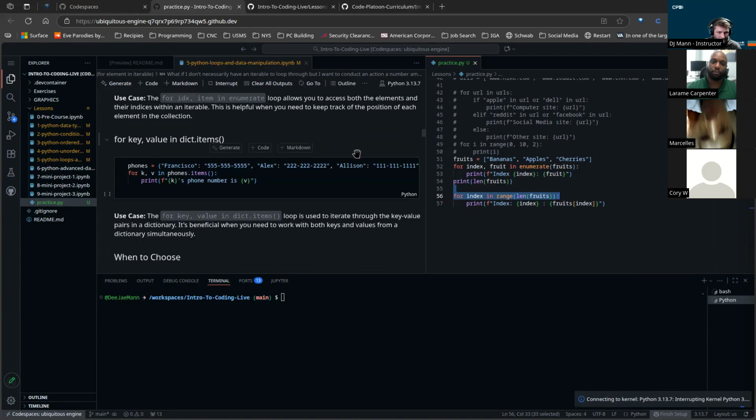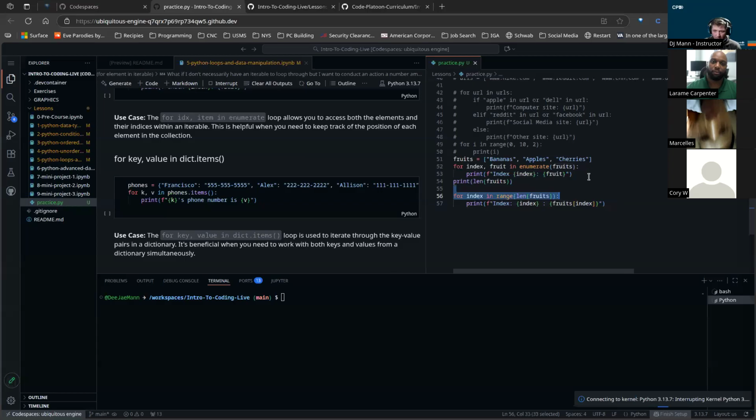Okay, so now we've seen how we can pull two different values from one loop. So this index is whatever number our enumerate gives us, and the fruit is the element from fruits that we're looking for. So we can build on that with dictionaries.